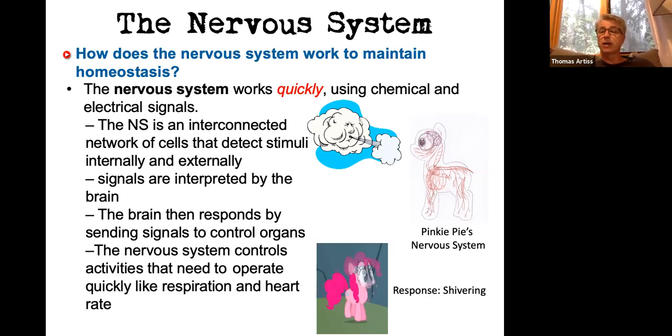Its response is fairly fast, but it's not as effective as if we were to use our metabolic rate to increase body temperature. Now, metabolism, the sum of all of the metabolic processes happening in the cells of our body, can be changed. We can raise and lower our metabolic rate. And if we raise our metabolic rate and increase the amount of glucose being converted to ATP in our mitochondria, that can also elevate our body temperature. But that process is relatively slow, and that process is endocrine.